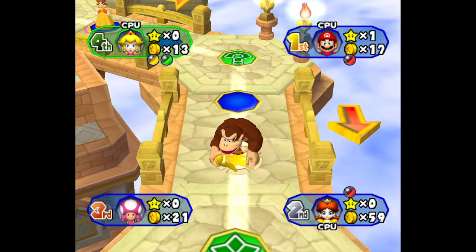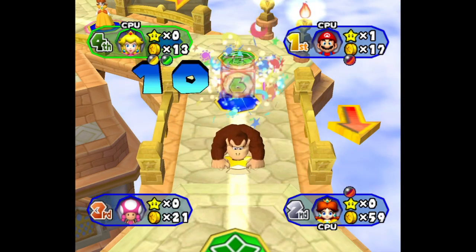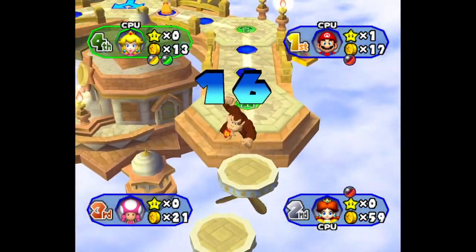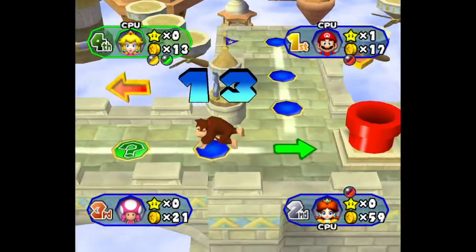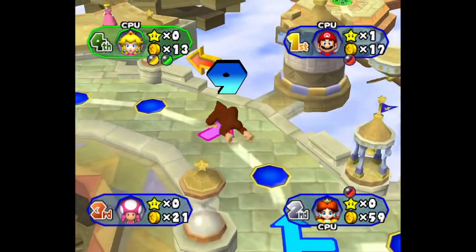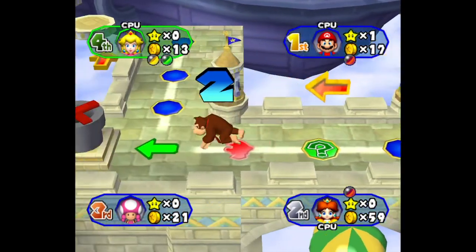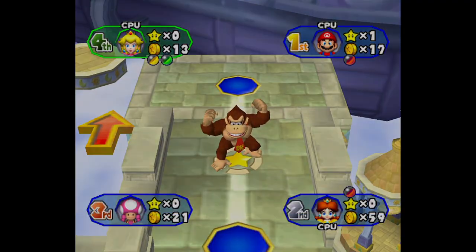Okay, he's eating a banana. Good. Dad. What a mighty roll! Come on, Donkey Kong, you can catch up to me! I'm hoping he does. Okay, still got 10 left. Nope, that's not enough. Well, that means Bowser's not far from me now.